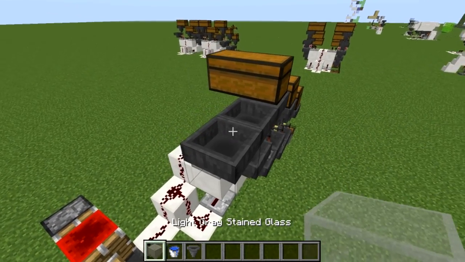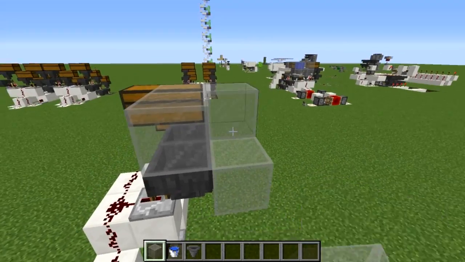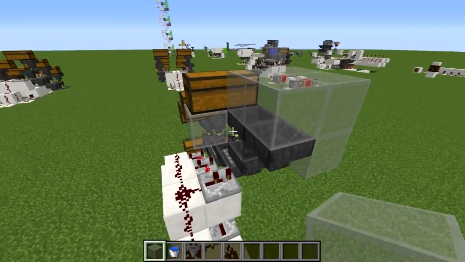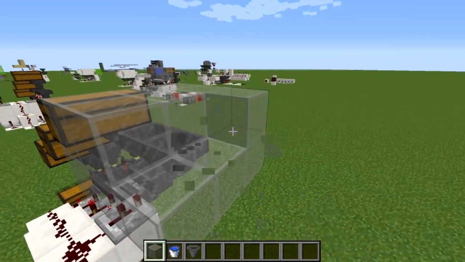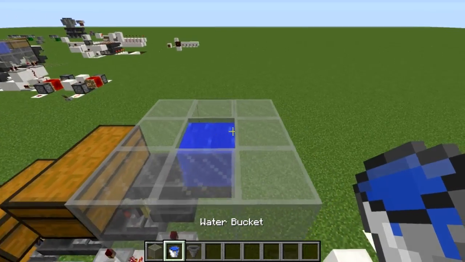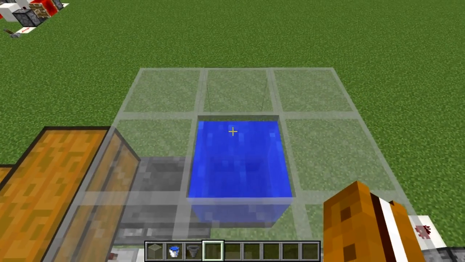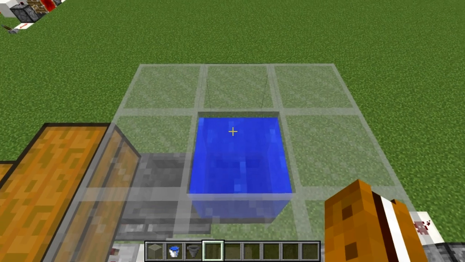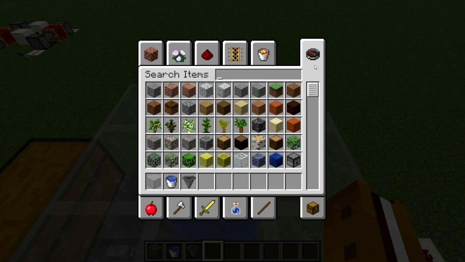And then just surround this top one with glass on all sides and the bottom one here. So we're going to go around on the bottom layer and the middle layer here and surround the entire thing. And then go ahead and break out your center block here and place your water in the center. And now when you want to fill it up, all you have to do is stand up top here with water bottles or empty bottles in your hand and right click right here and they'll automatically go into the bottom. But for an easier way to do that, I'll go ahead and show you that.